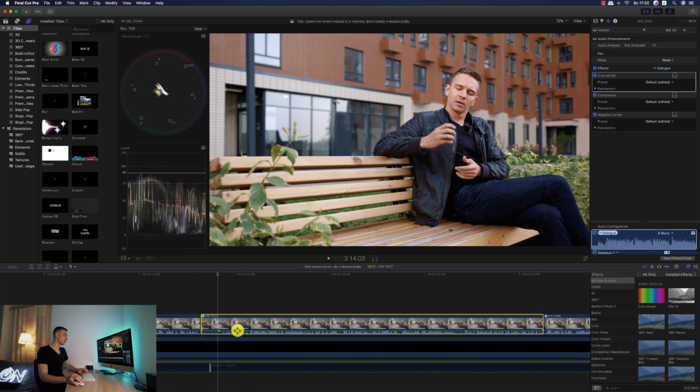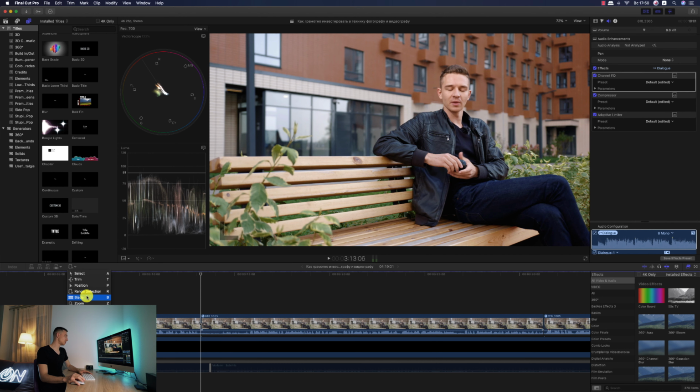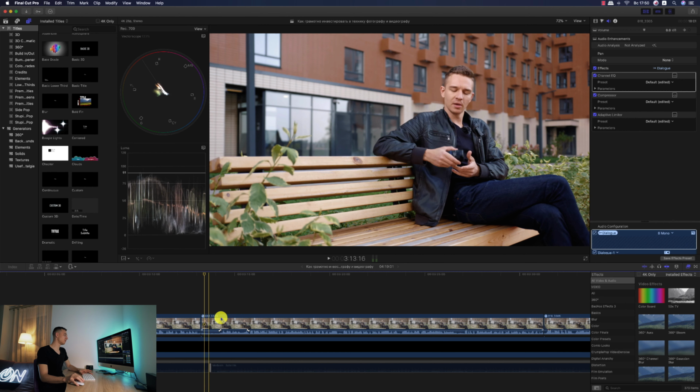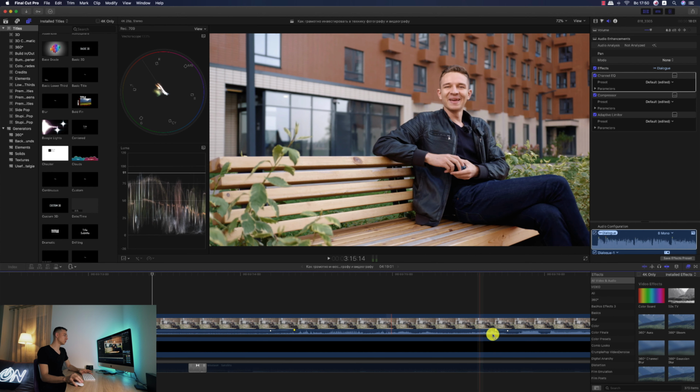Or you can make it with your R key. You hit R, it says range, also you can select this here, range selection. You select this part, and inside of this selection you simply drag your sound, like so. So right now we have more even sound, and if we zoom in a little bit, we can see that we can pull and drag those keyframes to tweak it a little bit, and hitting the Command key to make some subtle adjustments in terms of the volume. So it's a very handy and nice work with your sound.